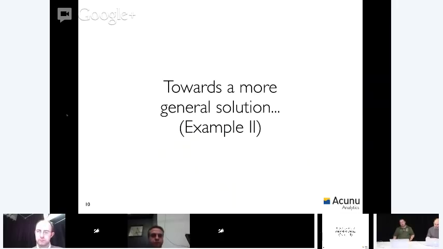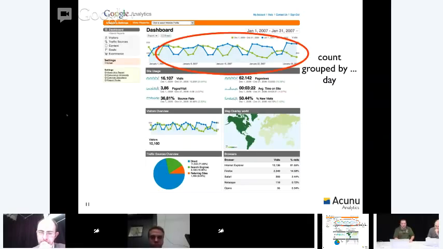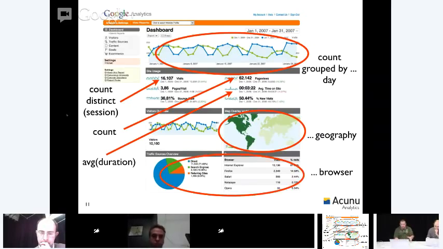Moving on, we now want a more general solution. I have a previous solution now which is for a very specific query. Now I want a way of pre-declaring more general queries so that people can configure it for their particular queries. The example I'm now going to use is a little bit more complicated, it's Google Analytics. We're going to build a real-time version of Google Analytics. As you can see by the Google Analytics homepage, the top is really just a count grouped by day. We're introducing this idea of grouping here. We've got some count distincts, normal counts and averages. An average is just a sum and a count combined. We can group by geography, group by browser, and so on.